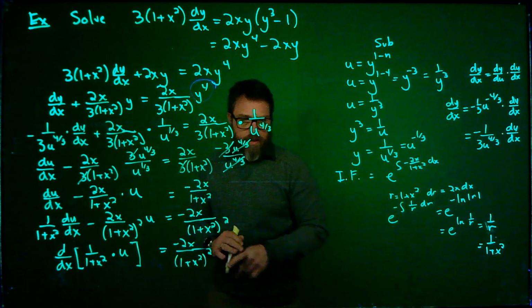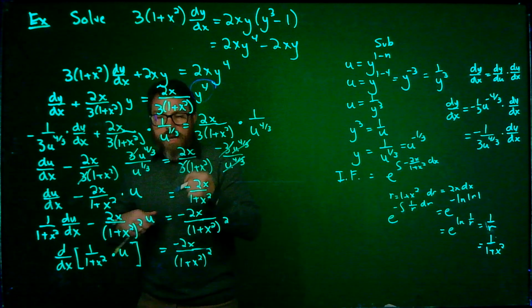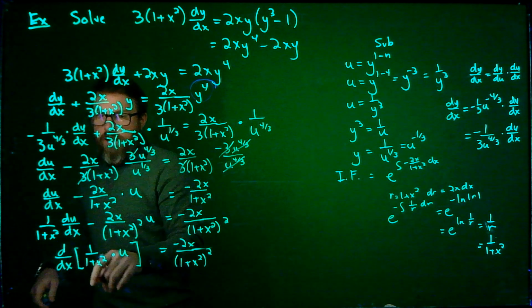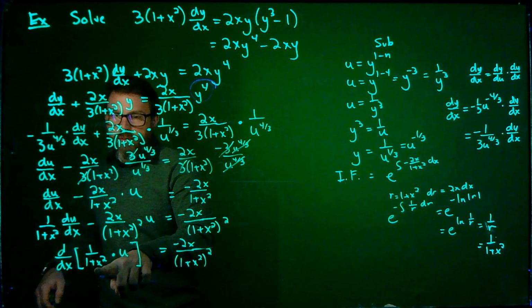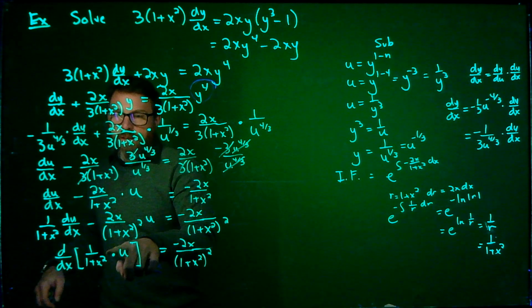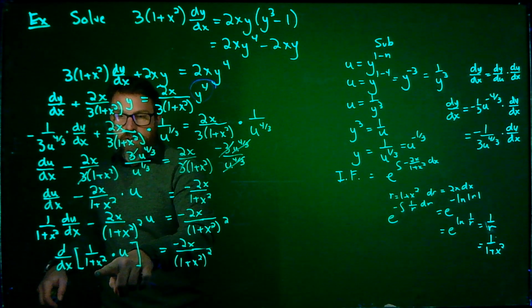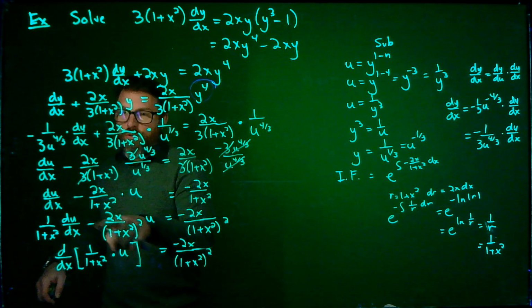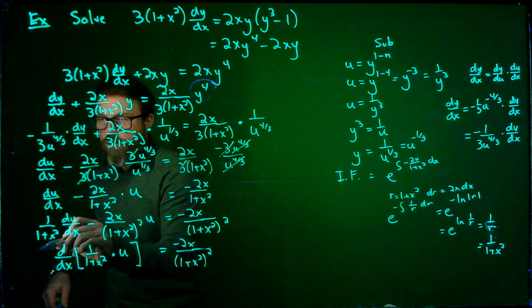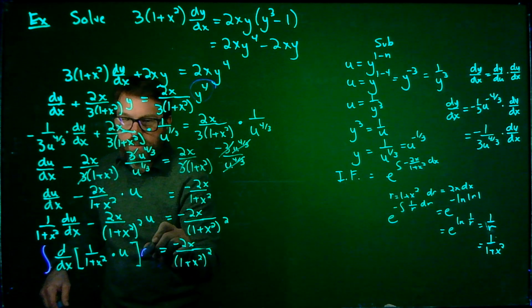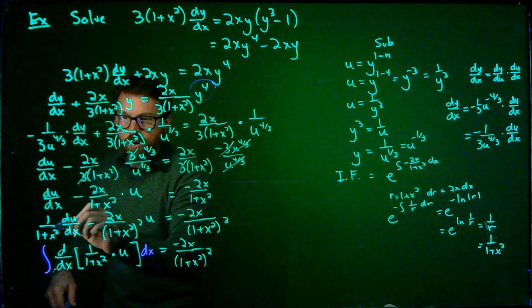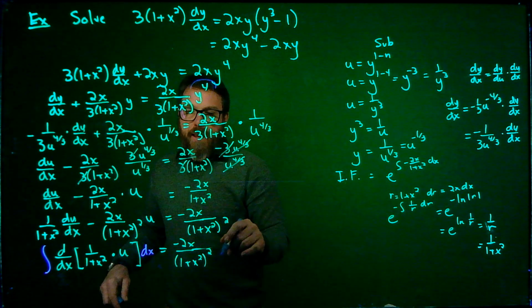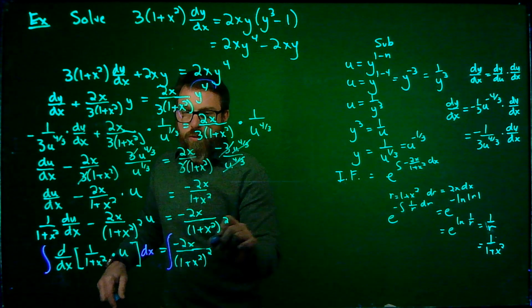Now, again, what I can do is integrate both sides with respect to x. And a lot of times it's helpful to double check the derivative of this. The derivative of this is the derivative of this times this plus this times the derivative of this. So we're good. So now I'm going to do the integral with respect to x, just making sure that when I do the power rule, I get this thing back. And then also the integral of this with respect to x as well.